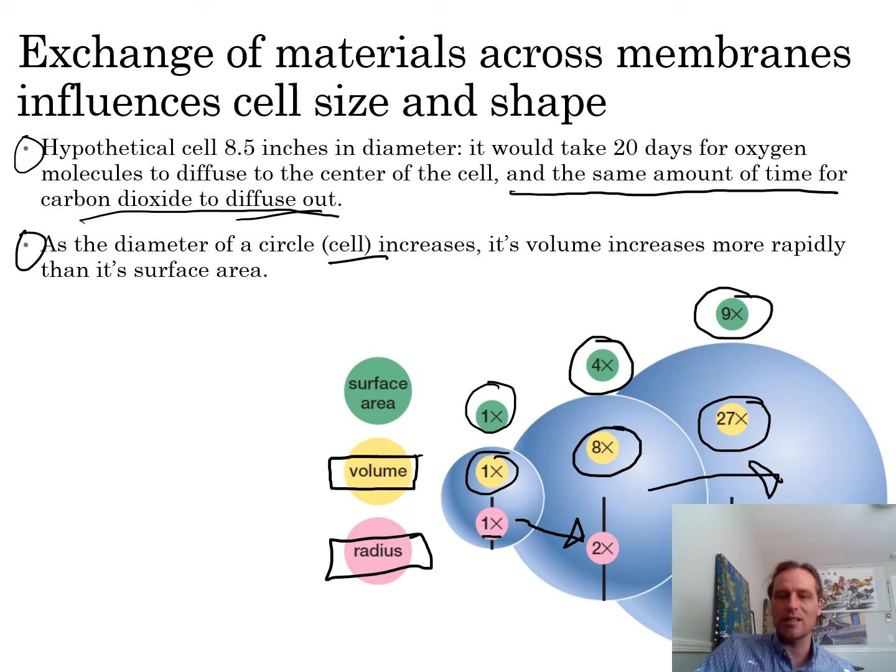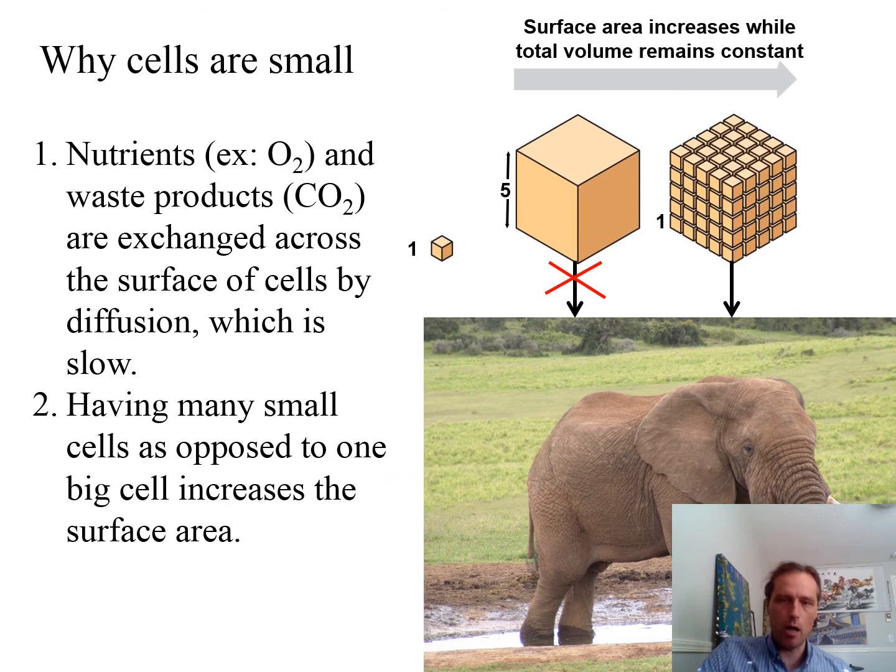greater surface area. So there's not as much surface area available in this hypothetical giant cell to service it with things that it needs and can only get by diffusion. So why are cells small? Again, referring back to the elephant. Yes, one reason the elephant consists of many cells is that it needs a whole bunch of different cell types to form different tissues and different organs. But the rate of diffusion is just so slow, it makes having a giant cell impossible.